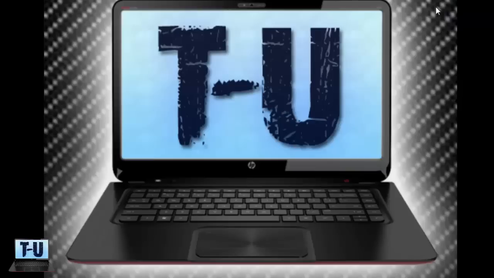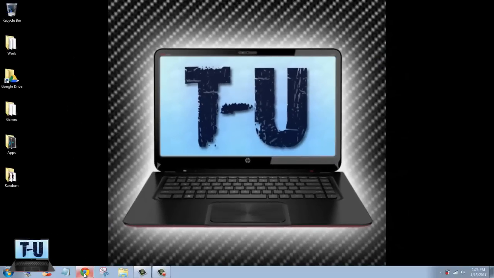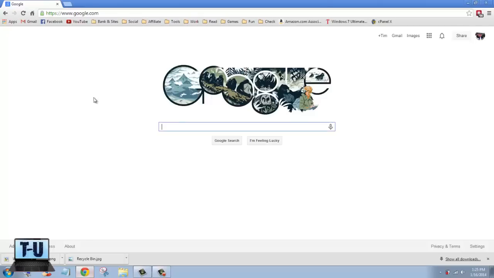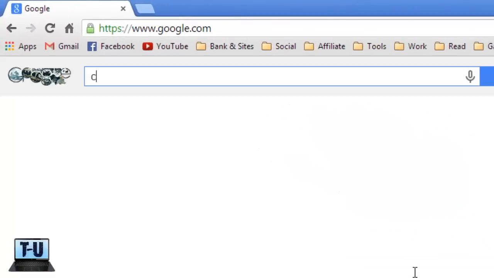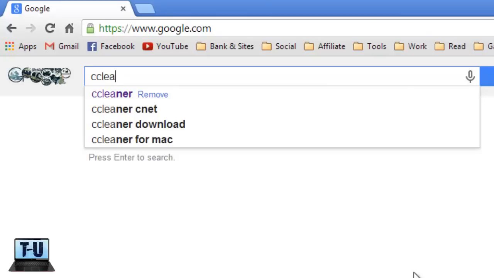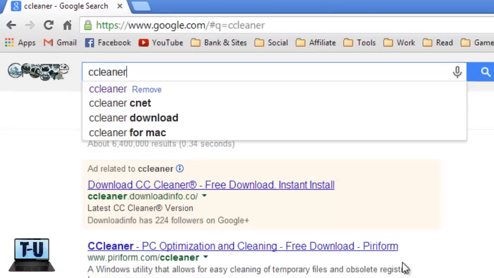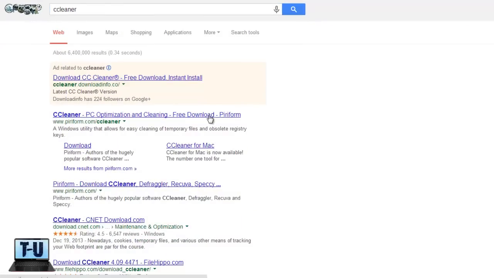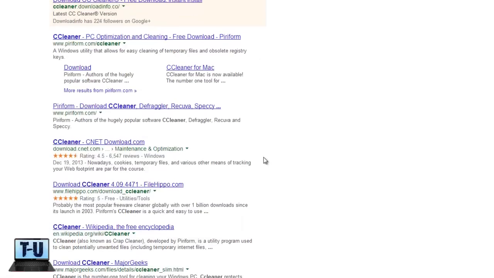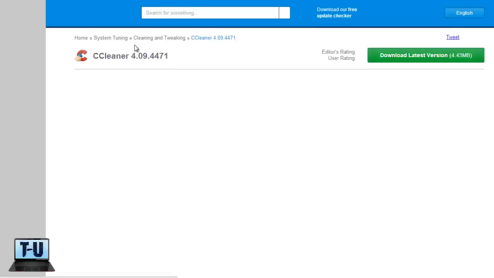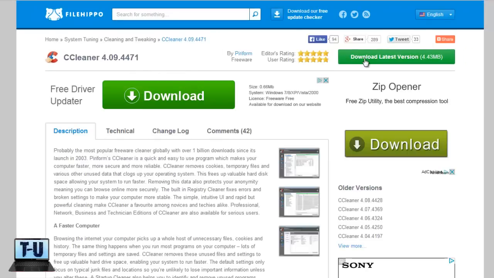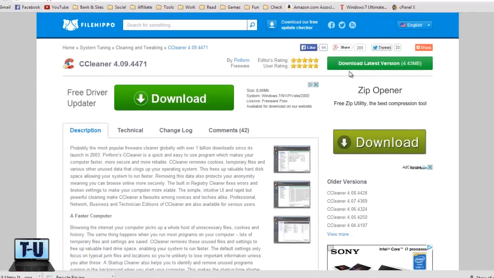Next, to clean your PC, the best free software is CCleaner, which you can download for free from sites like FileHippo. All you gotta do is do a search for CCleaner in Google, no space between the C and the cleaner, and you'll get a list of sharing sites that you can download it from. I usually go with FileHippo. And here you can see the latest version to download, right here just by clicking this button. And don't worry, it's safe. And right now it's really the most popular free cleaner out there for Windows.